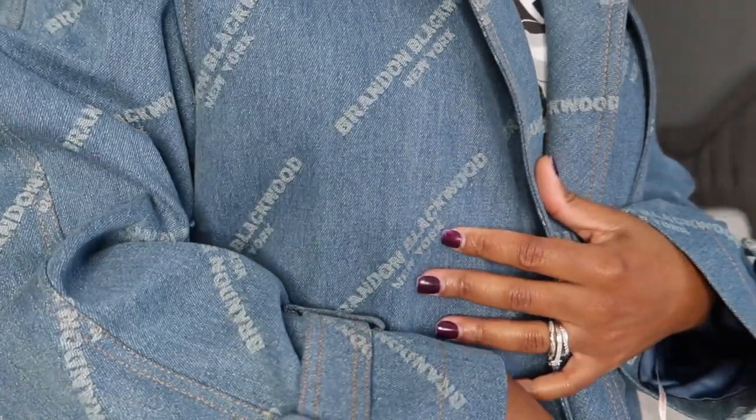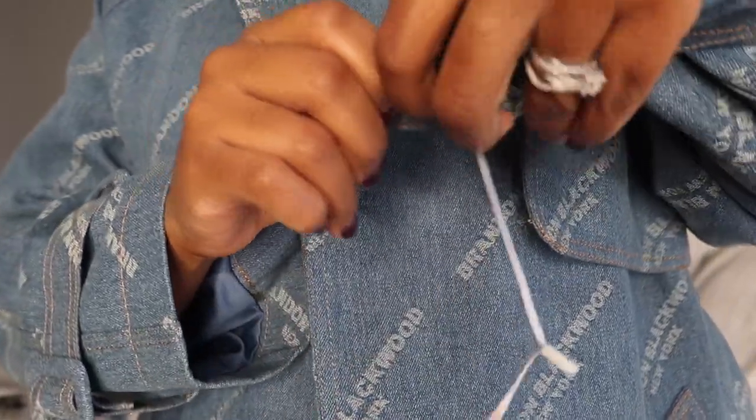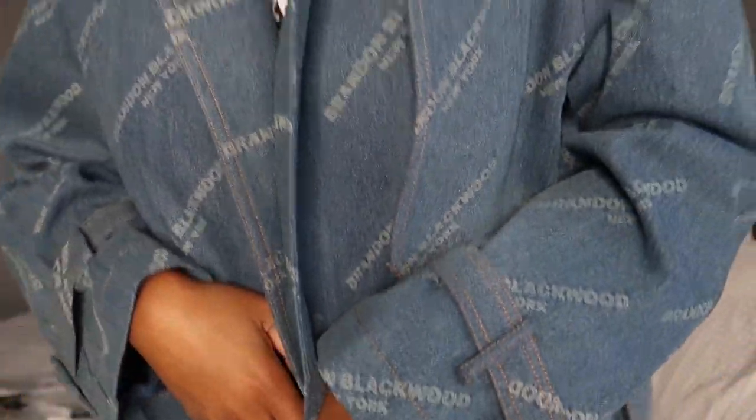Guys, the feel. Oh, stop it. I love how long the sleeves are. You get an adjustable strap right here so you can make it tighter if you wanted to give more of a flare out vibe. So you tighten it here and it flares out a little bit. I'll take a picture or maybe a video with my phone because I have a mirror right here, and then I'll insert it here. But it feels so good. Brandon did his thing with this drop. I feel like he does his thing every single time, but he did his thing.